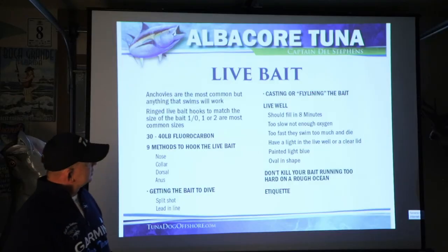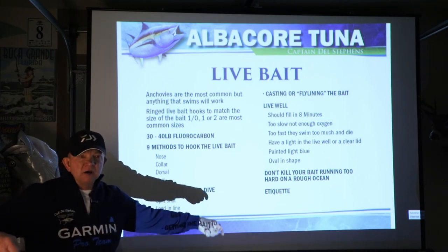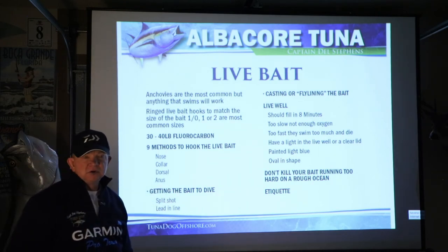Casting or fly lining the bait. You don't want to whip the bait out there. Pull a little bit of line off, and just lob it out and let the line go as you lob it. We call that fly lining the bait. Very, very gentle with it.